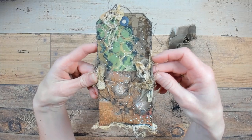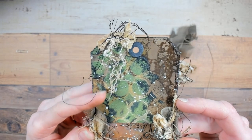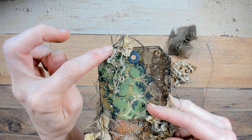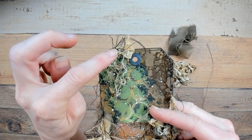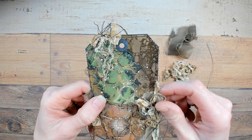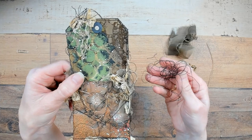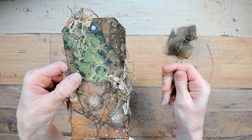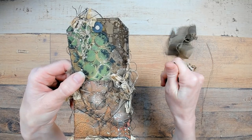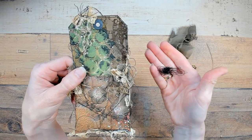This is what I have so far. It looks really messy. That is what I like. And you can also see what I did not tell you before, that I also added some loose black thread in between. That is just the thread from my machine that I have cut off. I have leftovers and it looks like this. And then I will also make it into a little ball and put it to the side. And when I need it, I will pick something out of there.